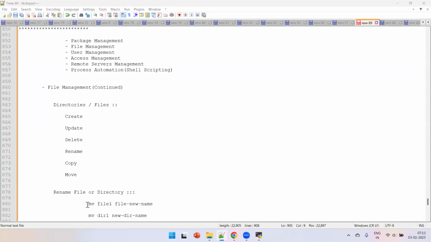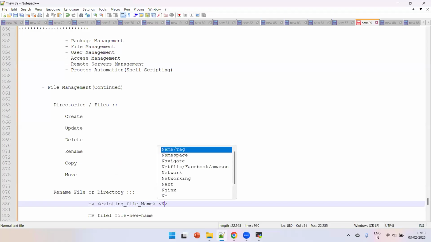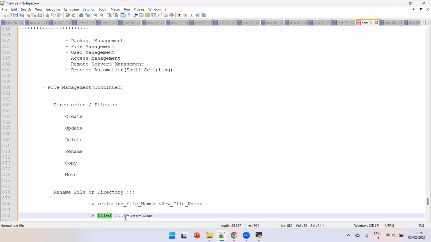For example, the syntax is mv followed by the file name, space, the new file name. That's it. Let the existing file name be file1 and I just want to change it to this name.